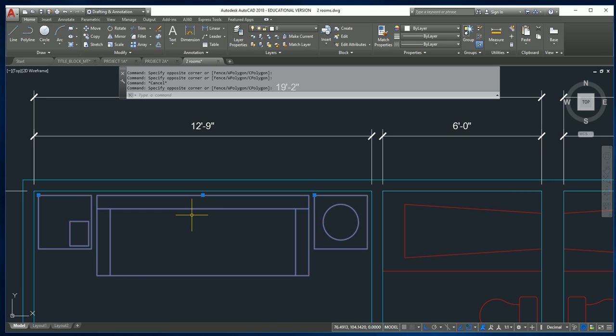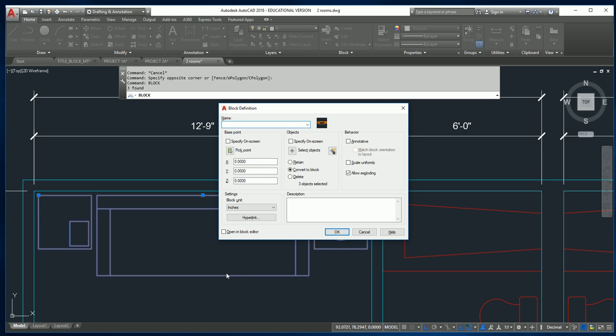So the reason for doing all of this is so we can make another block. There are 2 different ways. So far we've been doing it where you pick the objects right after we go into block. You can go the other way too. If I select the objects and type in block, you can see that it's already selected the objects for me. Up here I got the little box that shows all 3 objects. If you have a really complex thing, it's easier to pick it and then just type block, it works that way too.